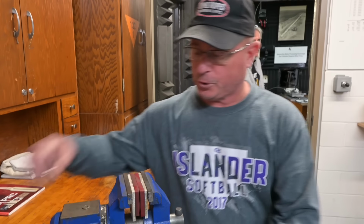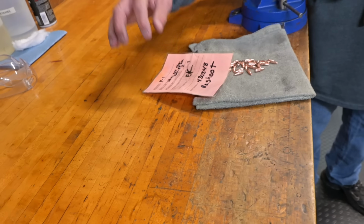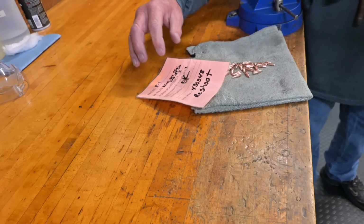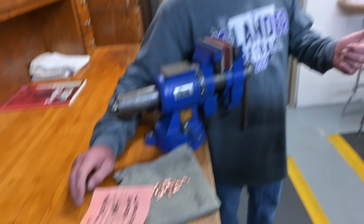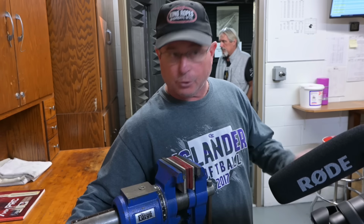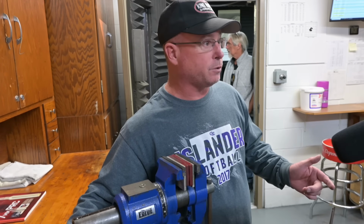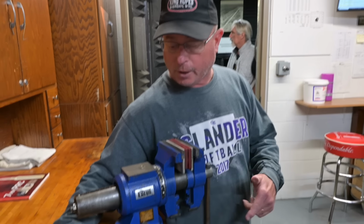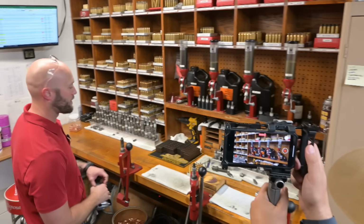Okay, we'll just use this as an example. I got the tube from upstairs. It shows me the press number, what bullet it is, and from that point I determine what I'm going to shoot it out of. If I'm going to shoot it out of a 223 or something like that, it's just a standard load we use. And this bullet has been shot at 100 yards, had to hold a group size of 1 inch or better. 2 grains of Rotembo, whatever it may be.